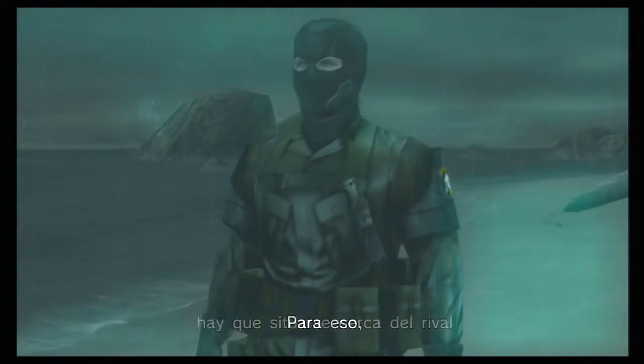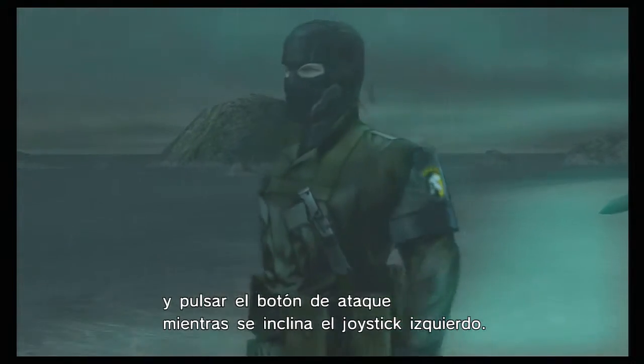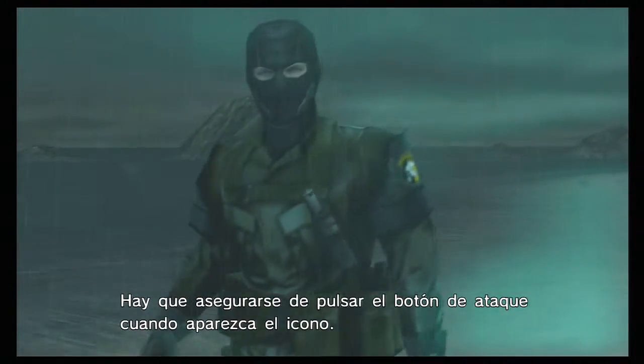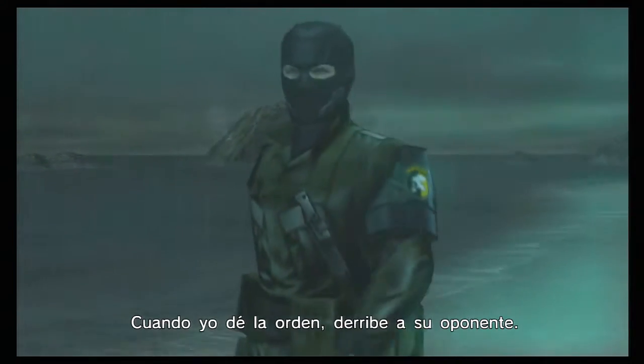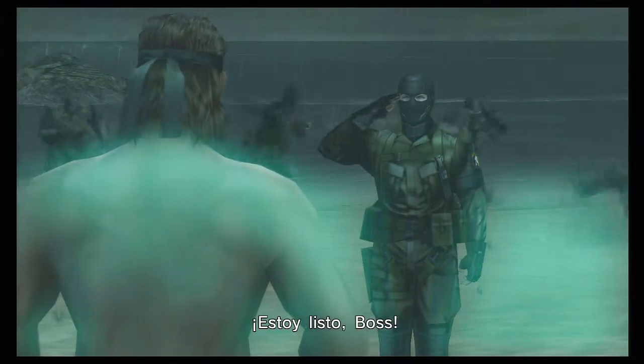To do this, position yourself near your opponent and press the attack button while you tilt the left stick. Be sure to press the attack button when the icon appears. Now, wait for my command and throw your opponent. Go! I'm ready, boss.